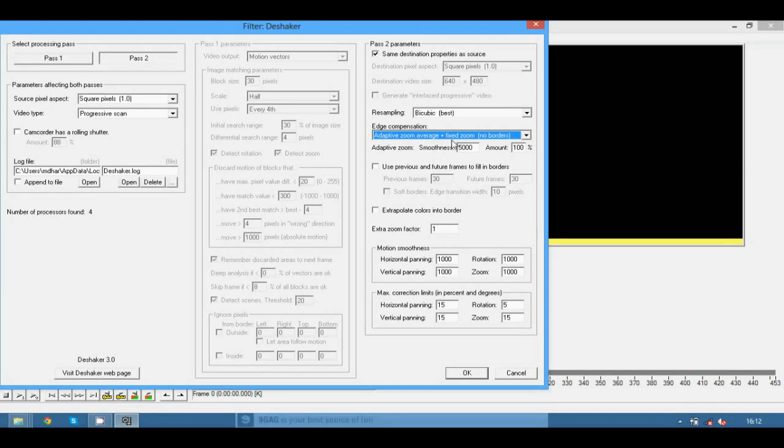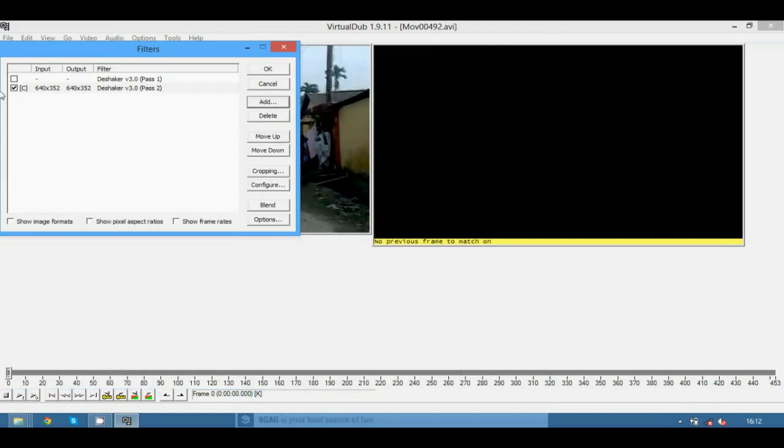setting. The video zooms a little bit but doesn't affect much and it means the borders are very clean and there are no jaggedy lines anywhere. So use this setting, and then you can change the settings, all of them, however you want, and you can just see which suits you best. So I just changed this one and I don't do anything else. So now you click on OK, and then don't check this again anymore. You don't need to check this anymore, just keep the second one checked.